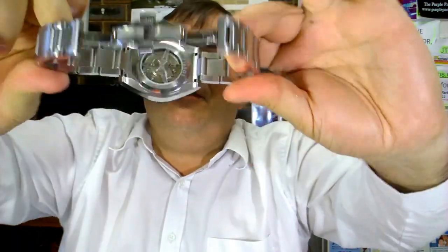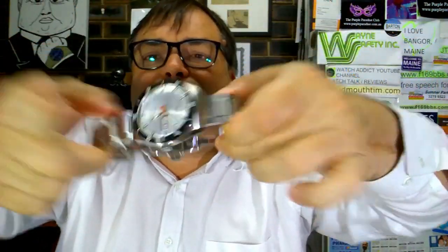It has a very big tie-in to motorsports, which is probably because it doesn't have a screw-in crown, and it's only waterproof to 100 meters. We're not talking Rolex 100 meters, we're talking Tissot 100 meters, which means it's basically splash proof. How does it feel as a piece? It feels bulky and clumsy. It feels the price point which this watch is.